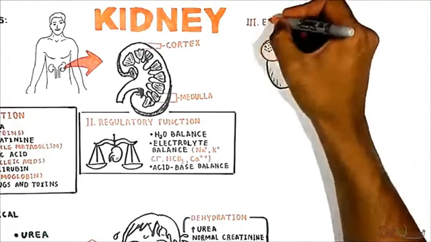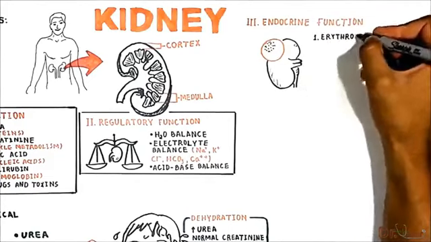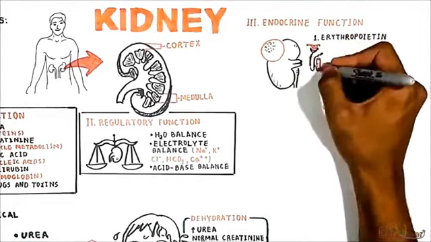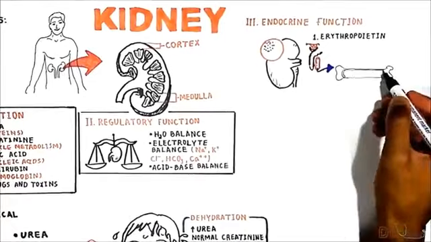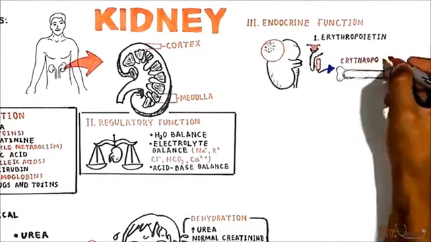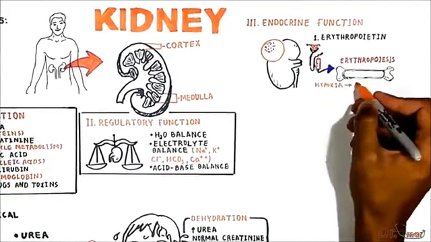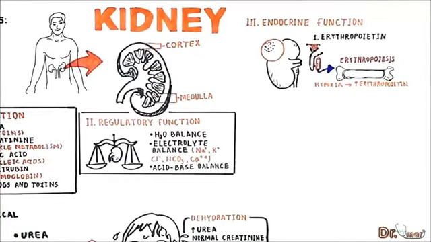As for endocrine function of the kidney, the first hormone secreted by kidney is erythropoietin. This hormone is secreted by endothelial cells in the peritubular capillary bed. It is important to know that erythropoietin controls erythropoiesis, or red blood cell production, in the bone marrow. These cells are very sensitive to oxygen level of the blood. Under hypoxic conditions, these cells produce more erythropoietin, further facilitating erythropoiesis.